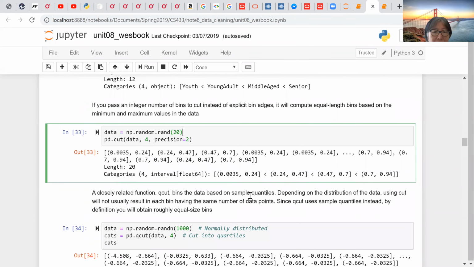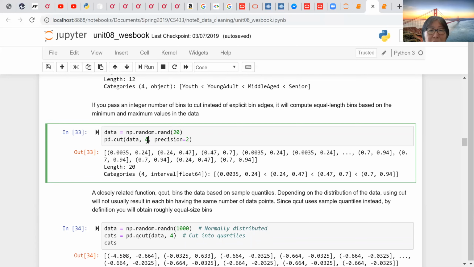What the next part shows is that you can also specify the precision when you do the division. So how many bins you want to divide a certain range of numbers into.